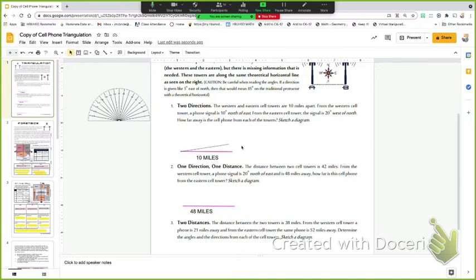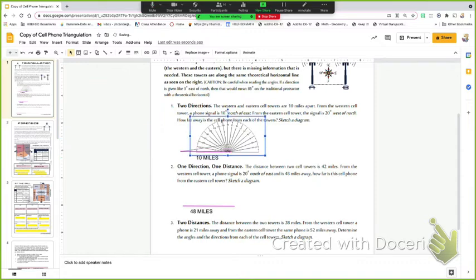Then on the other angle, I want to make the 70-degree angle. So I take the protractor and now I move it to the eastern tower. And you line it up so that the hole is on where the eastern tower would be. So you should see the end of that 10-mile line in the hole. And then a 70-degree angle, you'd go 20 degrees, right?